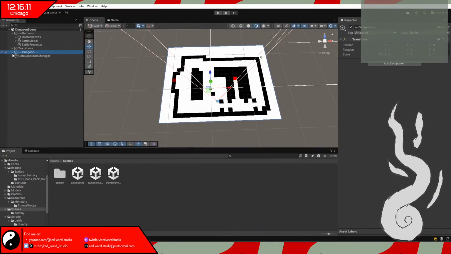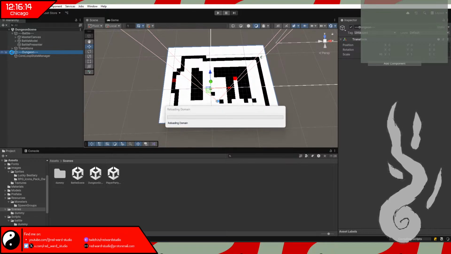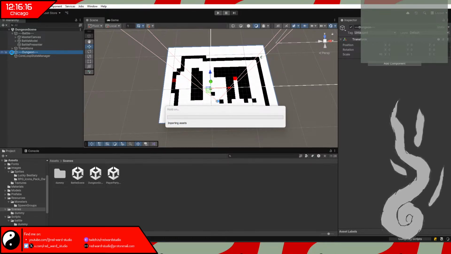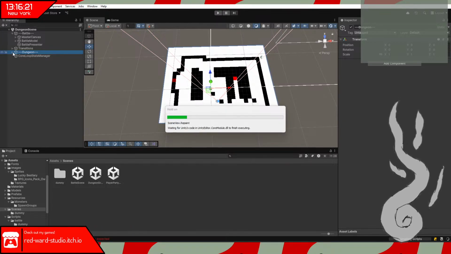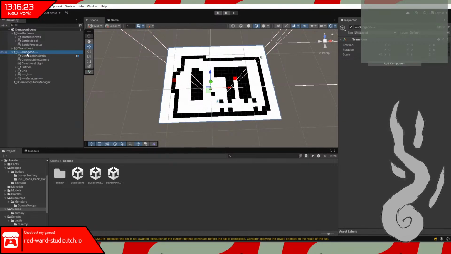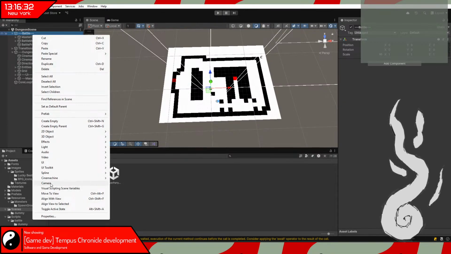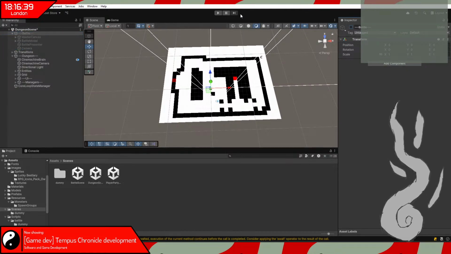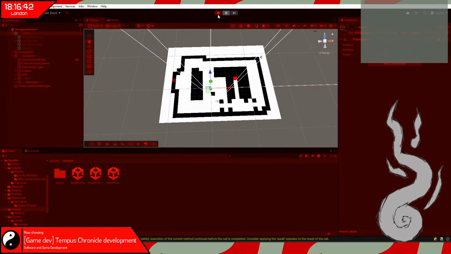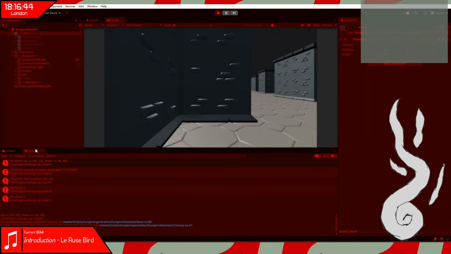What if... So we've got our cameras here, but then if we make another camera here and then get rid of that, will the thing have a go at me?